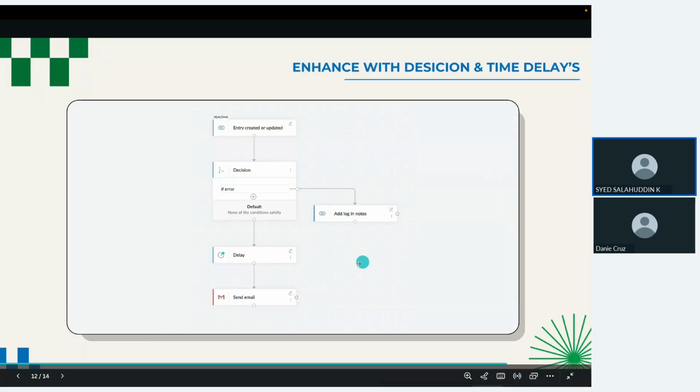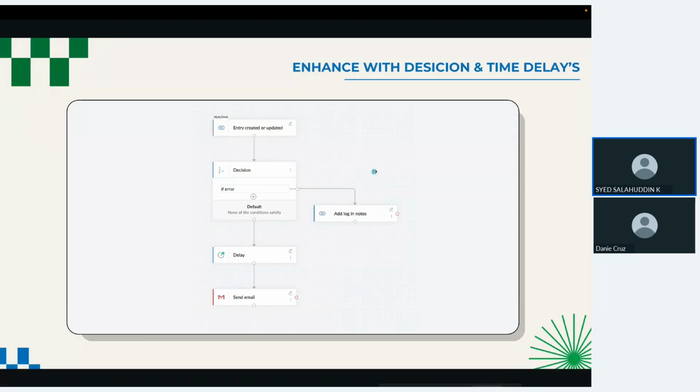So here's an example of how the decision cards can be helpful. Here you can see whenever an entry is created in the CRM, we can check for the decision, if it's somehow facing an error because of the network lag, or the data is unprocessed, or we can set the decision whatever we would like. If it's facing an error, I can simply add a log in the CRM notes. If the data is successful, I can just add a delay and then send an email to the customer.